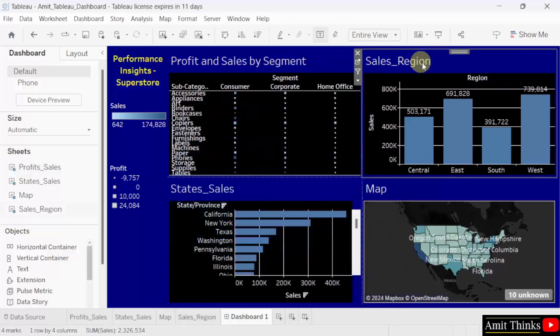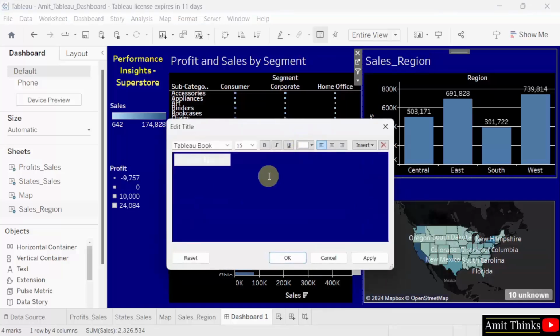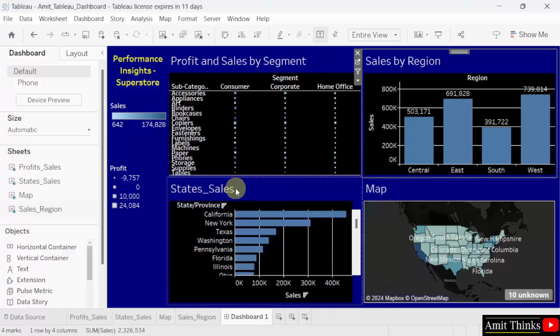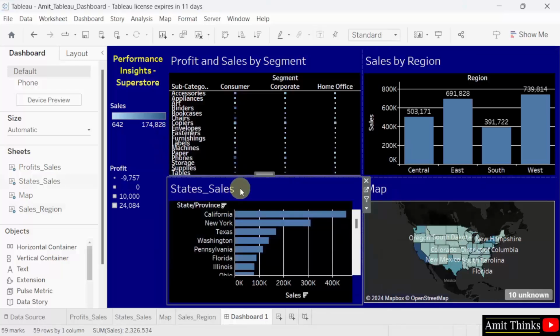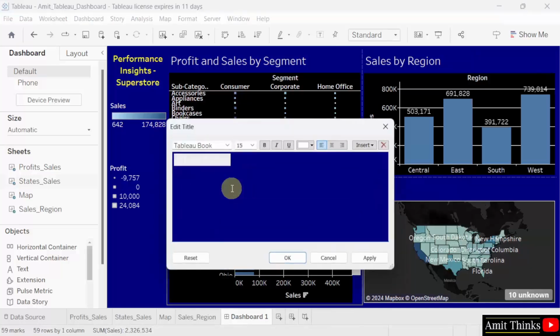Okay, this is sales underscore region. That means the fourth sheet. I'll double click and mention sales by region. Okay, now this was states underscore sales sheet. That means the second sheet. I'll double click, sales by states. Okay, and I'll remove the sheet name.